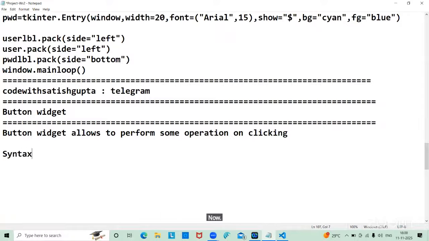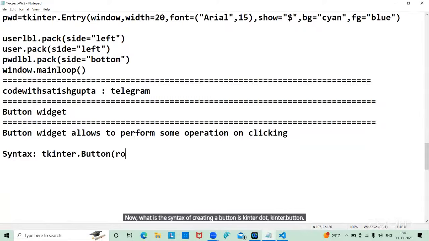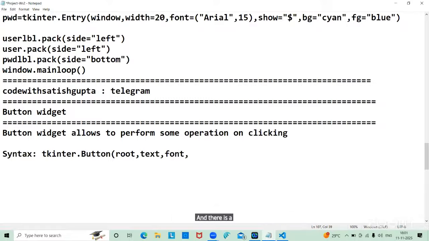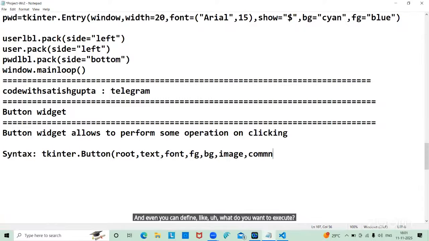Now, the syntax of creating a button is Tkinter dot button. So here you have to define the root and you can define the text, and there is a font, a text color and a background color, and you can also define the image. And even you can define what you want to execute when you click on this.